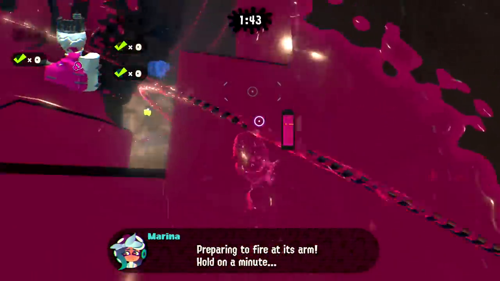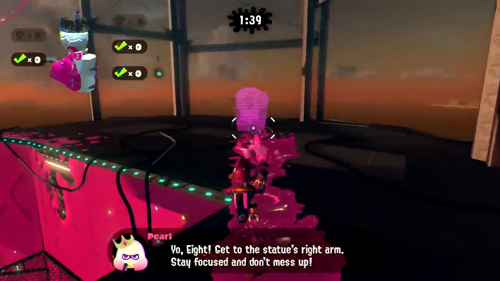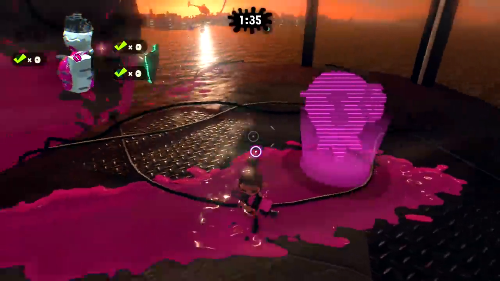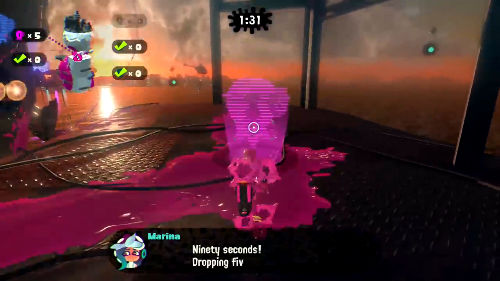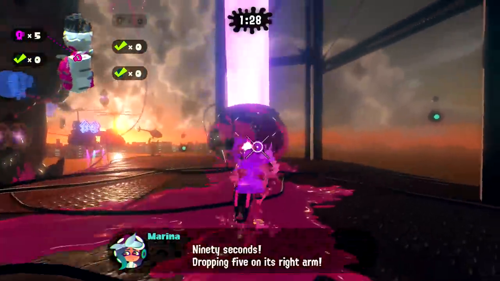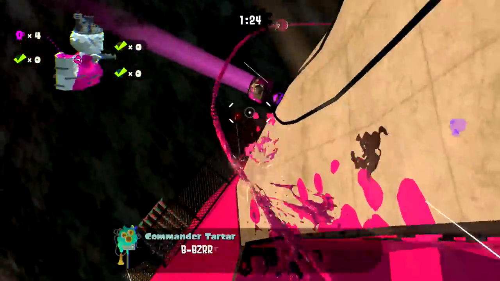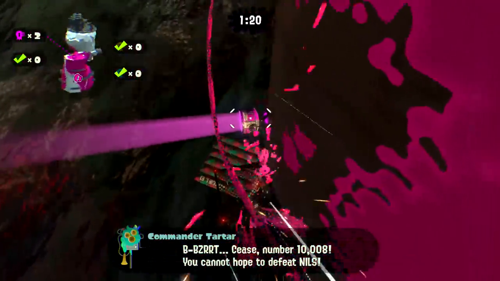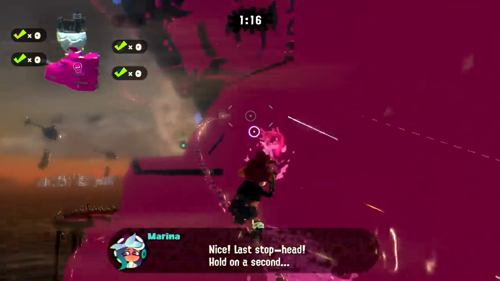Go up like this, go, go, go, go, go. And then I gotta get Agent 8 to the statue's right arm. It's hard to tell when we're on it like this, but this is definitely one of them. And then we gotta loop around again, I do remember that. Okay, 90 seconds, dropping five on its right arm. Got it. Okay, so we need to land on this one, perfect. Get that, got it. Nice, last one right here. Nice, okay, we got all those.